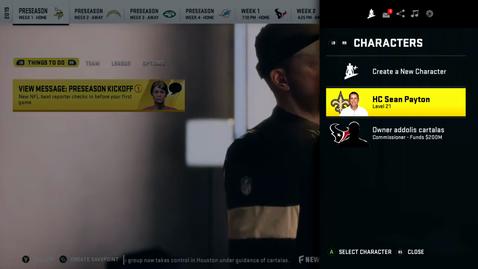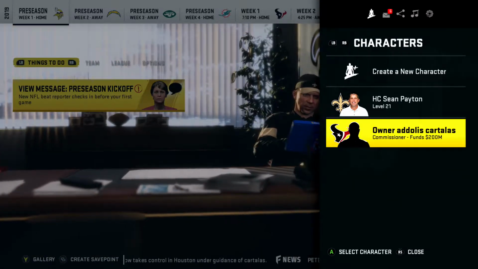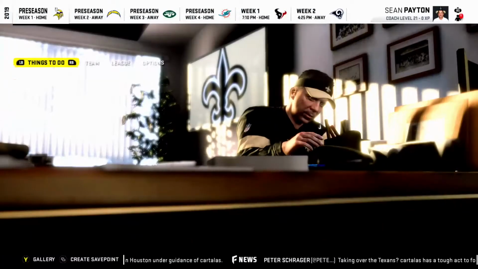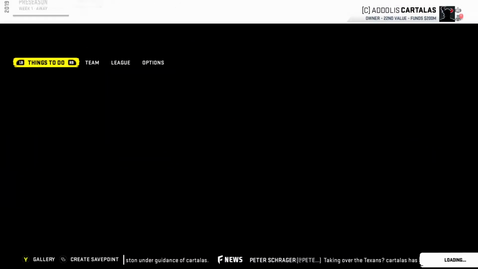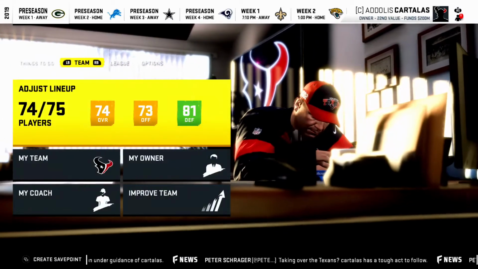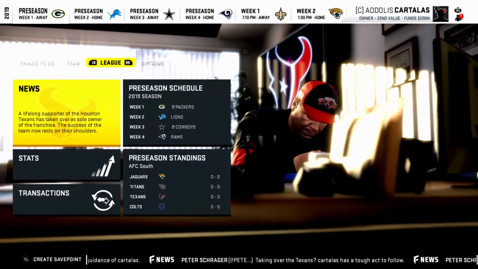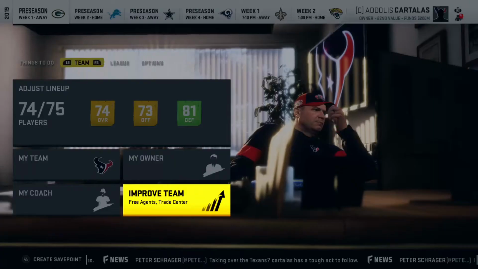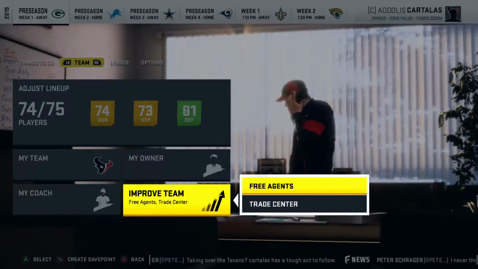Preseason kickoff is selected. Adolis Cartelis. Sean Payton. Start your franchise. Franchise hub screen, things to do, installing game plan. Now, I'm back over with my Titans team. League news. And I'm gonna go down to My Team, improve team. You have 2 options. Free agents. Free agency is selected.